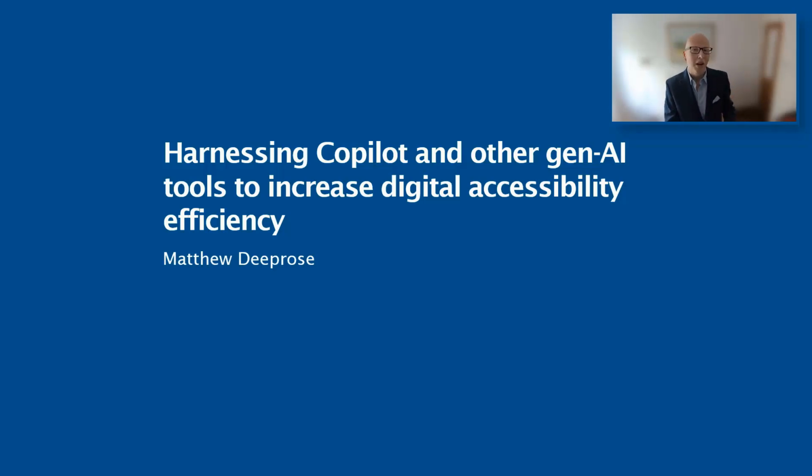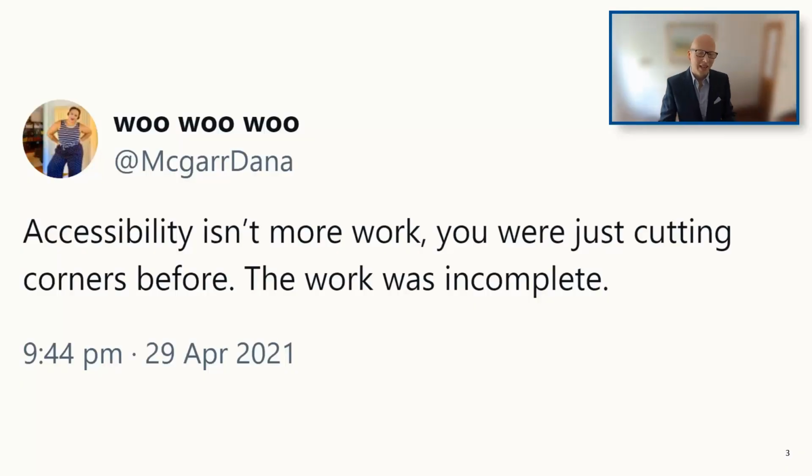Can we harness Copilot and other generative AI tools to increase digital accessibility efficiency? To open the theme of this presentation and put it in context, let's start with a tweet from Madgar Dana posted in 2021. It reads, "Accessibility isn't more work. You were just cutting corners before. The work was incomplete." She's saying that a web page, document, or online service isn't ready until everyone can use it, regardless of any disability or impairment.